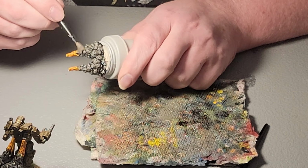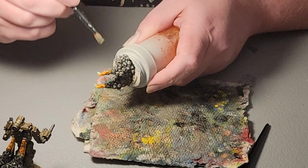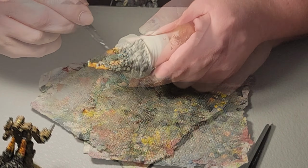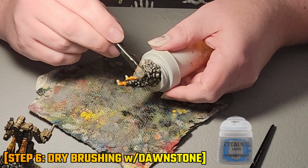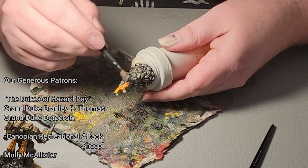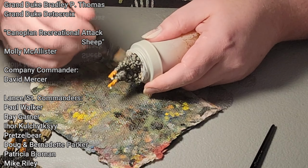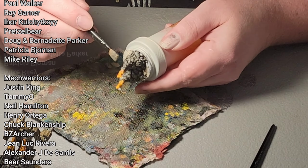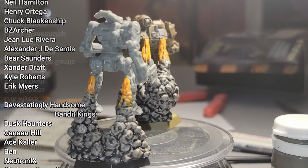Use quick and even strokes to dry brush Bastion Gray from Privateer Press over the entire smoky area, avoiding the jets of fire. Once you've completed this to your personal taste, dry brush on a bit of Dawnstone more toward the top of the smoke plume, where it would naturally be lighter. You don't need a smaller brush for this, and you don't need to wash the brush in between either. If the colors mix, that's fine, and if a little bit gets too far down, that's fine too. This isn't a precise art, and the randomness of it all also helps to make it look cooler in the end. And that's it. You're done.